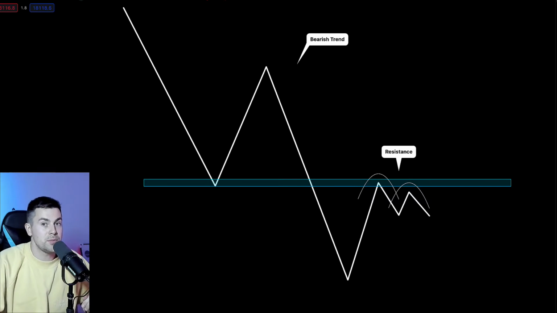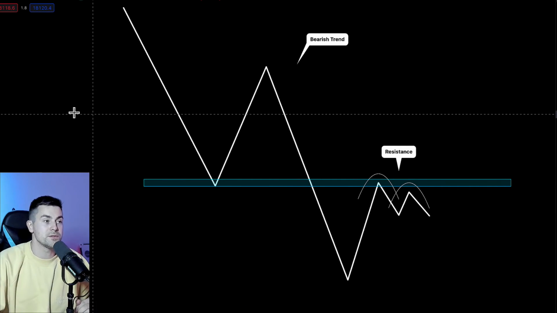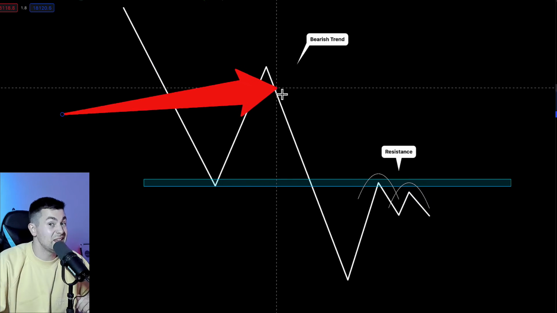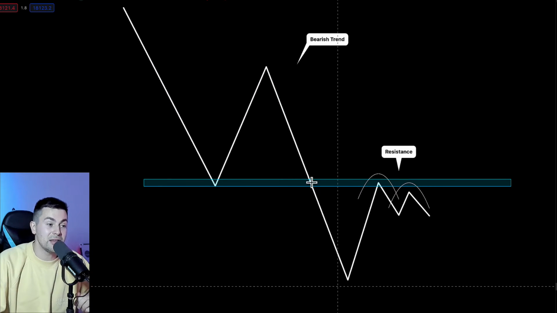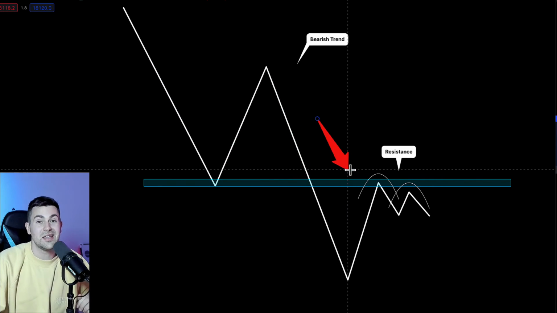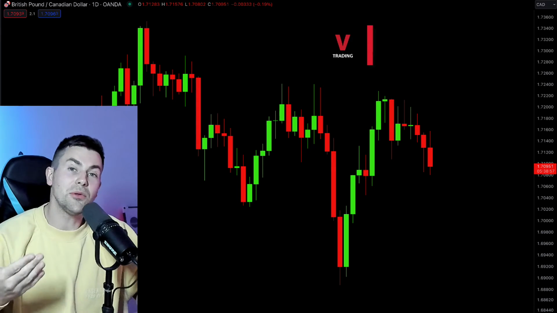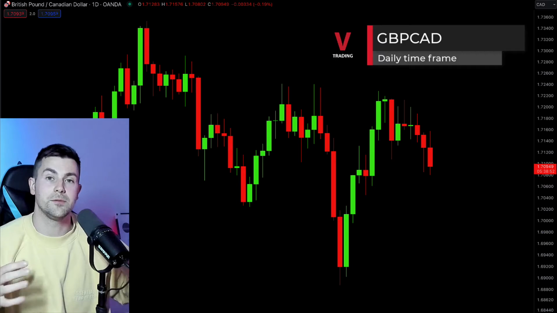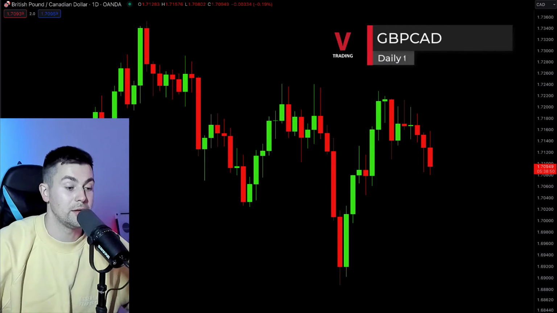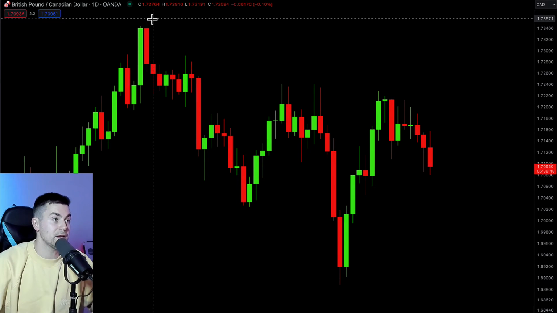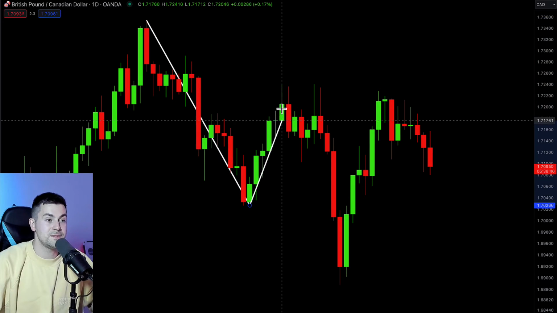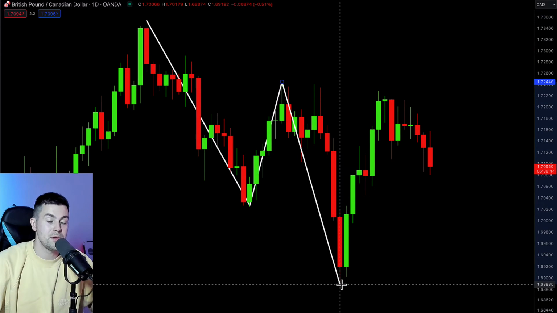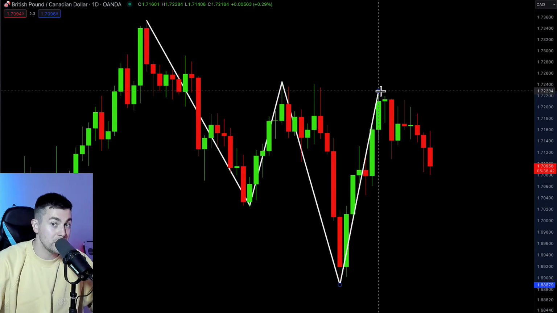And once you spotted a bearish cup and handle formation, first, make sure that the market is trading in a bearish trend and that the pattern is formed on a key structure resistance. Now take a look at a pound-cat pair. The first thing that we will do on a daily time frame, we will execute the trend analysis. And from the trend analysis perspective, we can obviously see that the pair is bearish, and that we are trading in a bearish trend.